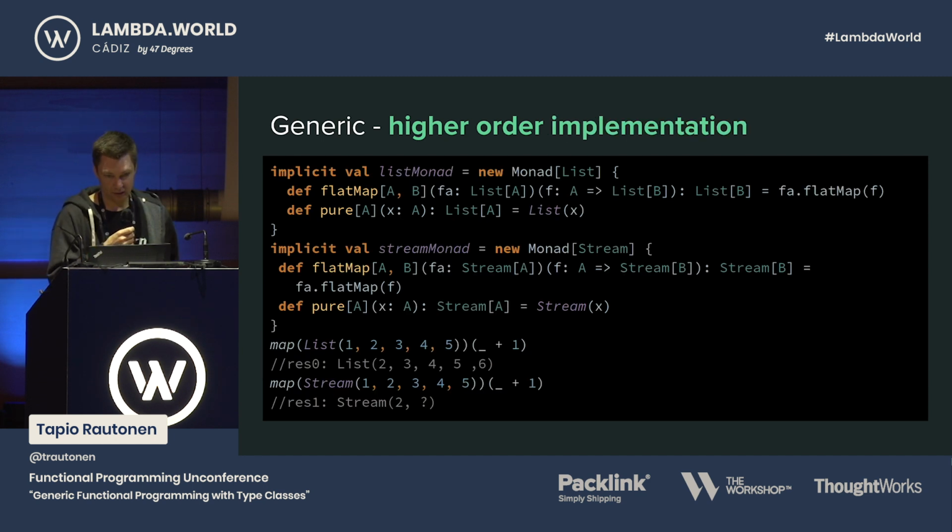Okay, then how we implement these. Here we have simple examples for list and a stream. They are different types, but we can think of them as kind of containers. And we just use flat map for list and use a simple one value in a list as the pure function for that, and also pretty much the same thing for stream. And the result is we can now call map for lists and map for streams, which can be basically endless streams or whatever. But here we don't have to again change the actual implementation of a list or a stream. We can do all these things outside of the core types.